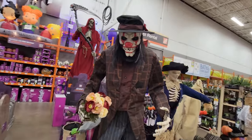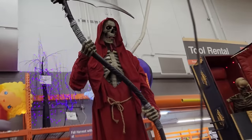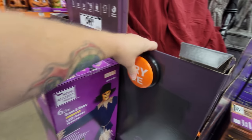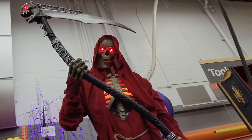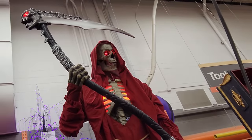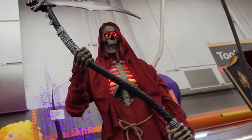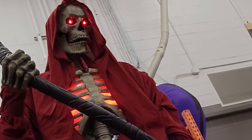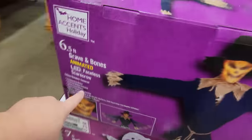He is awesome. I love this guy and I love that guy. I think this one's my favorite though. He is so way spooky. I mean, he just takes the game to a whole different level, the way his head swivels around. I can't stand it. One more time. Look at him. He's so cool. So awesome. And I love how it looks like the inside is burning. I love that guy.